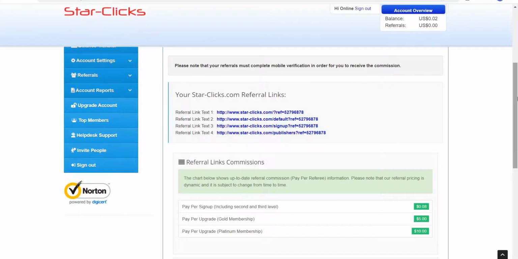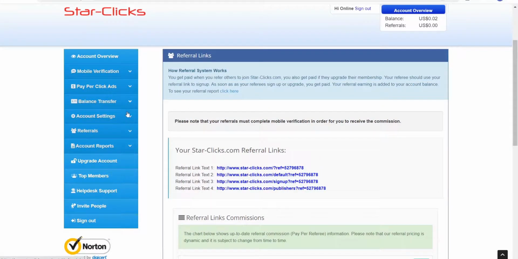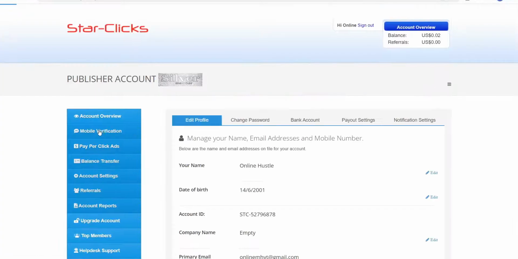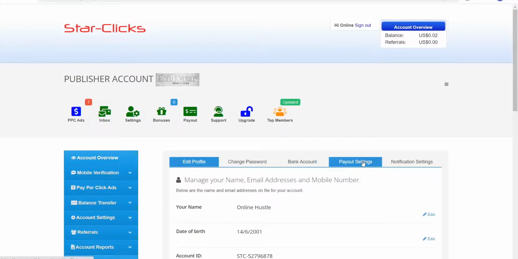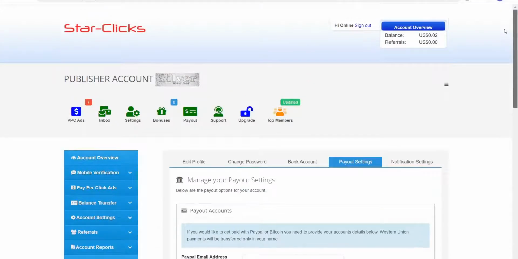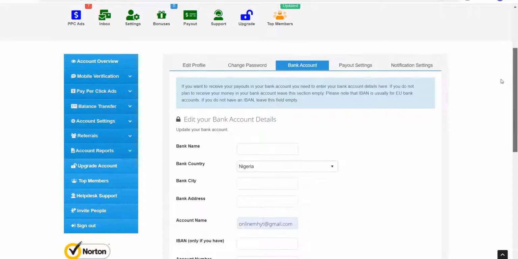As you can see, it's a great chance for you to make money, okay, because you can see you'll be making back your money within few days, okay. So to withdraw, you have to come to, I think, account setting, like come to my settings. You have to update your profile, okay. So like payout settings, you have to come to your profile, tap on payout settings. You have to set your payout, like this PayPal email, you can input your Bitcoin address, okay, and save, okay. And if it's your bank account, I think yes, you can input your bank account, and you receive your payment through bank, okay.